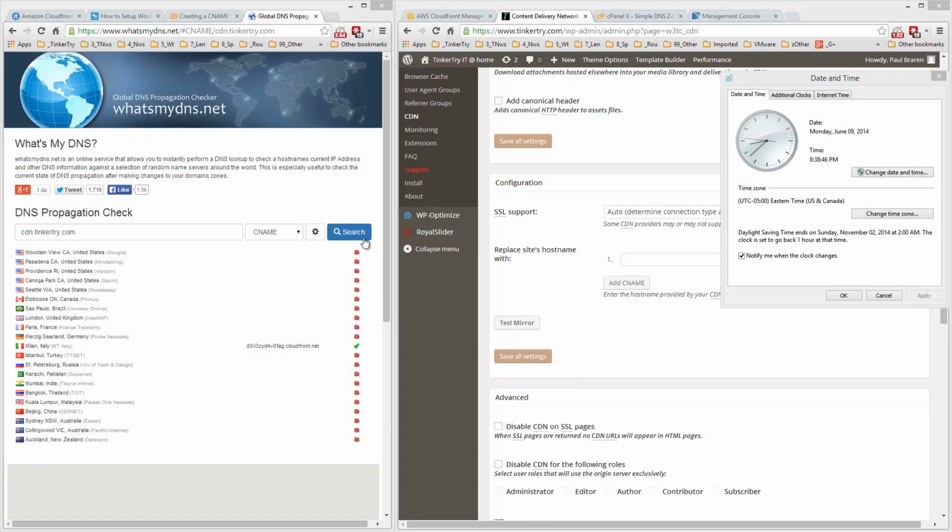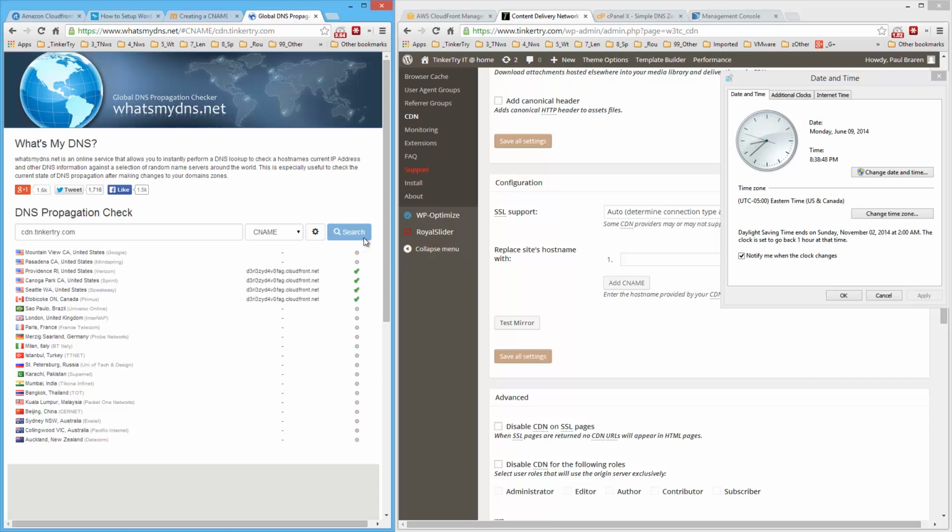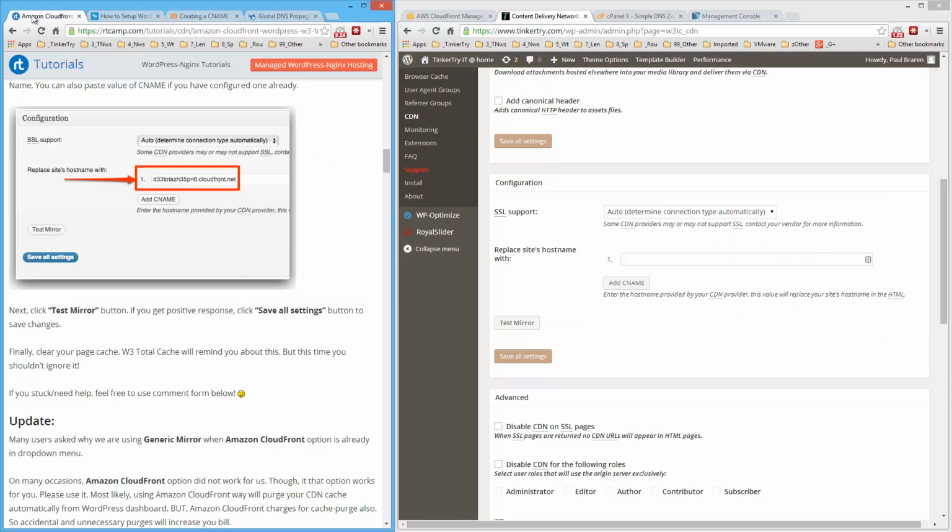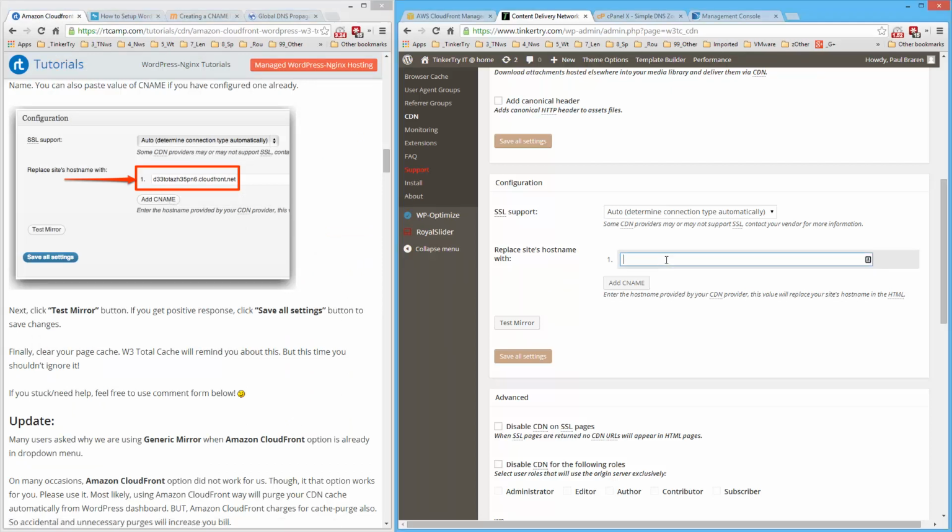So it's a few minutes later. Ta-da, we're good. So if we went live here with the CDN configured in W3 Total Cache, we would break our website for a number of people all over the world that didn't see this DNS propagation happen yet, right? All right, so remember this site just kind of went with the quick and easy, replace the host name, but we're going to do the CNAME approach.